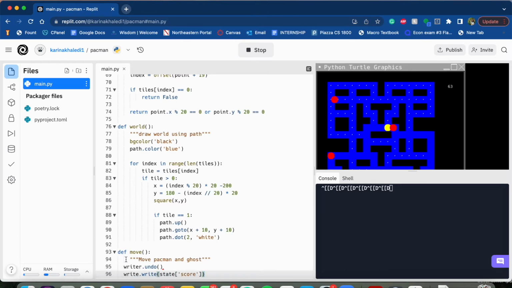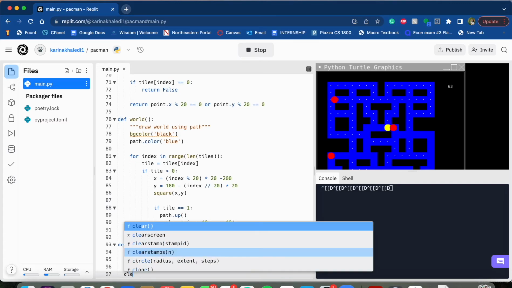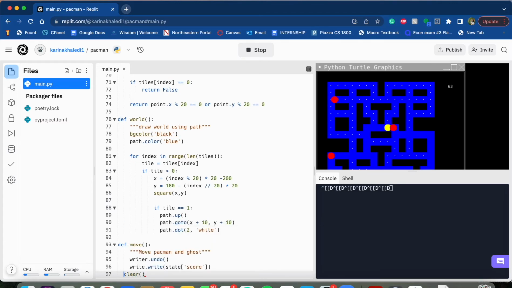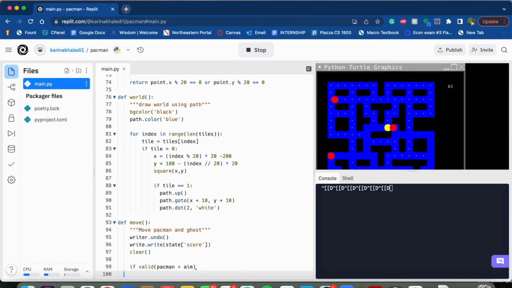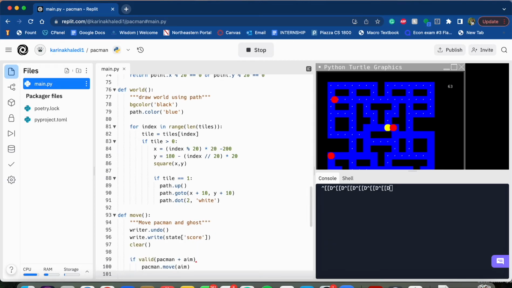Make sure that that's under the word move. Now we're going to write a clear. And after we have that written, we're going to do an if statement, and we're going to write if valid Pac-Man plus aim, then we're going to have it write Pac-Man.move(aim).